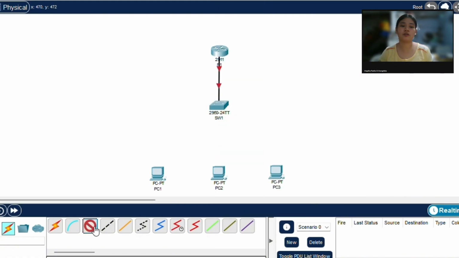So now I connected the router from GigabitEthernet 0/0 to FastEthernet 0/1 on the switch.